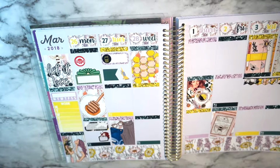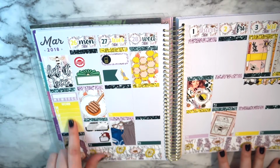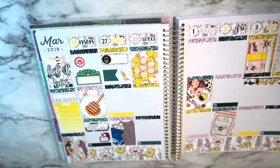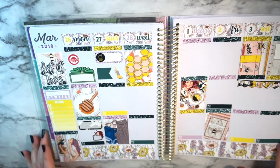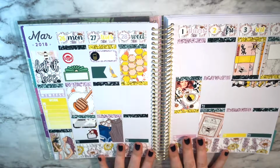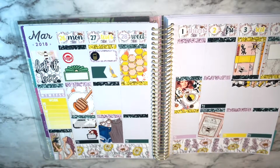And then I didn't realize how short this was going to be, because I don't really have any other plans besides work, and I'm putting my work schedule in the sidebar. So, I mean, stuff will come up. I just don't have anything to put now. So, I guess I'm just going to fill out what I can. I will be right back and show you what I have so far.